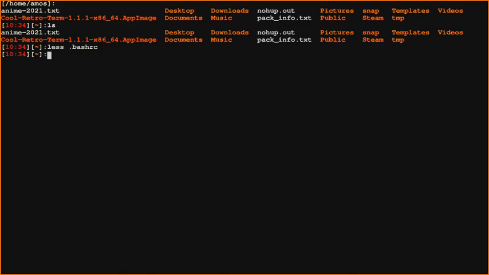You want to know something, you can just use a manual. You want to know something about your system, you can use neofetch. You want to install software, sudo apt install. Or maybe you could make an alias for that. So you can make alias inst equals sudo apt install. So you can just do inst and the name of the software you want to install. That's why your terminal should stay open. That's how you install software. That's how you update software. That's how you upgrade software. That's how you use software.